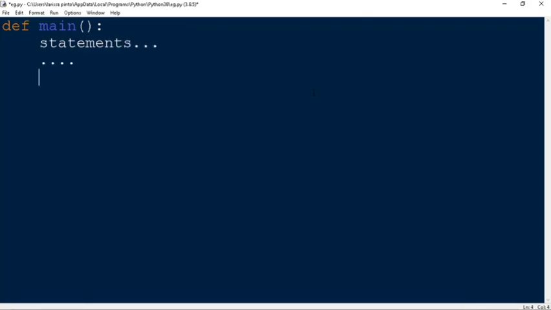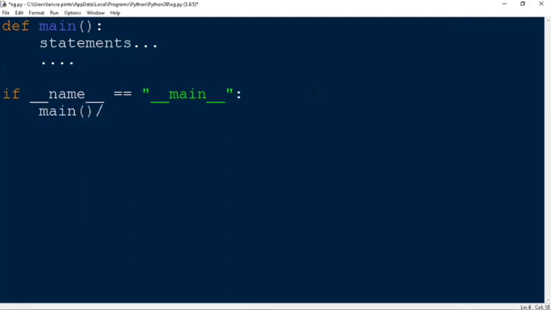And now to call the function, we check if __name__ is equal to __main__. So this is the string main, and if that is true, only then do we execute the function main.